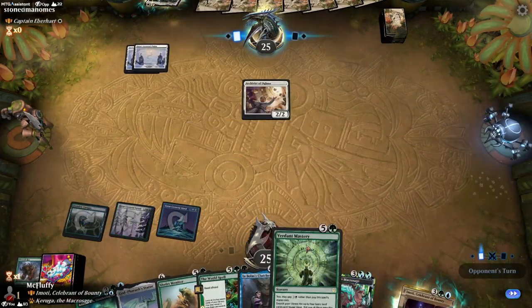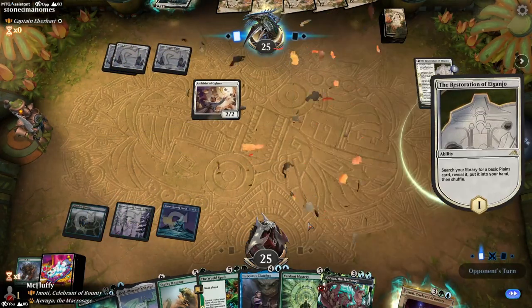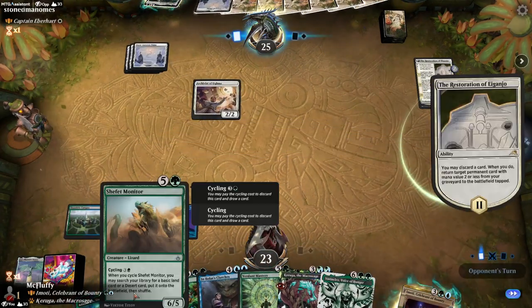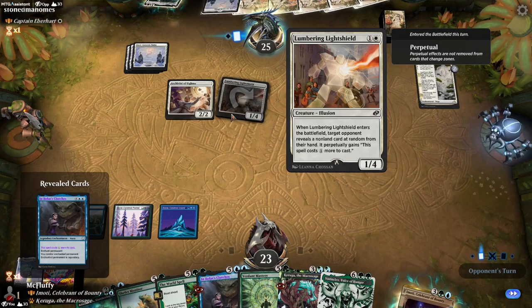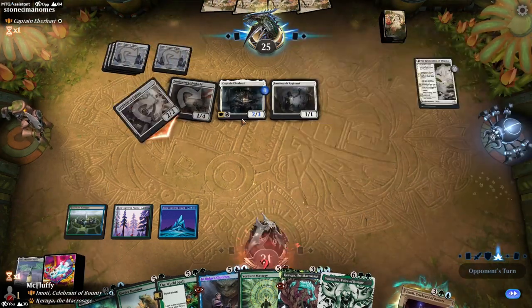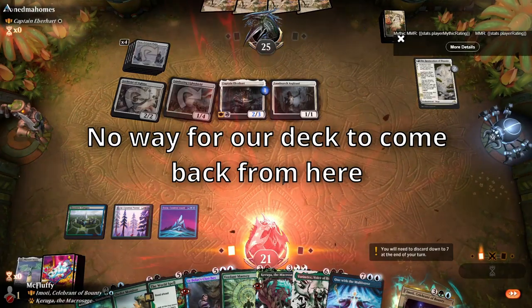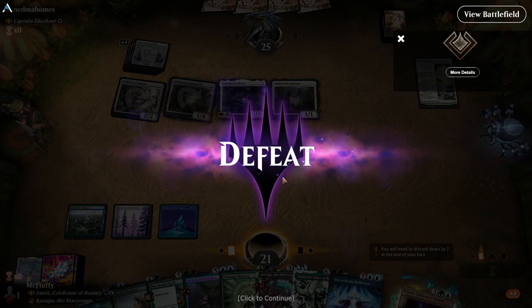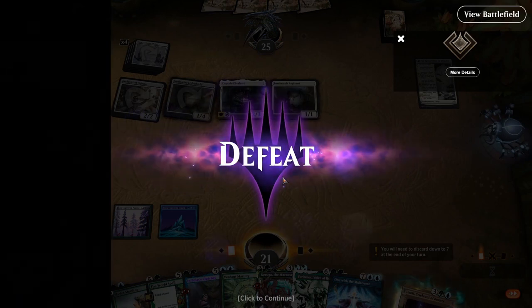We kind of just drew into a bunch of 6-drops and no more lands, even though we got like a few cycles in there. You can see discarding a card. And yeah, that is basically how these two matches went. Pumping up, beating our face, and it basically left me asking the question of how hard is it to draw some lands.